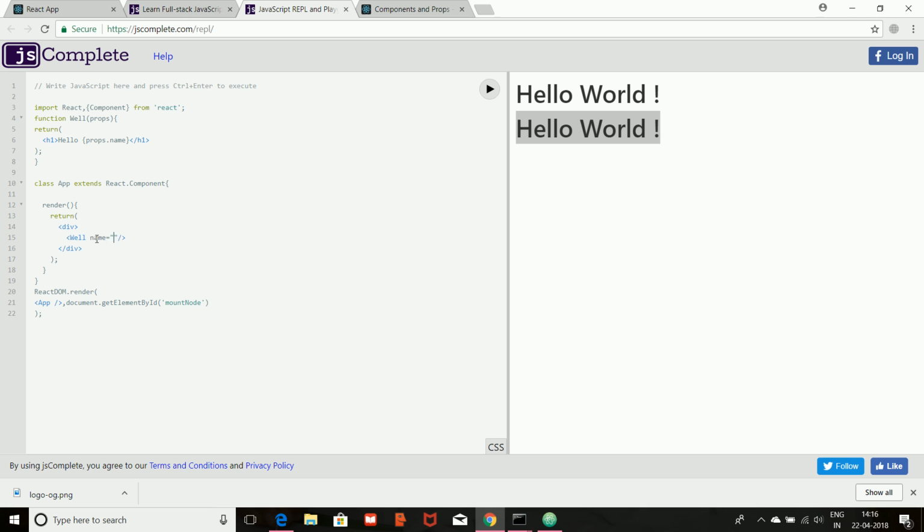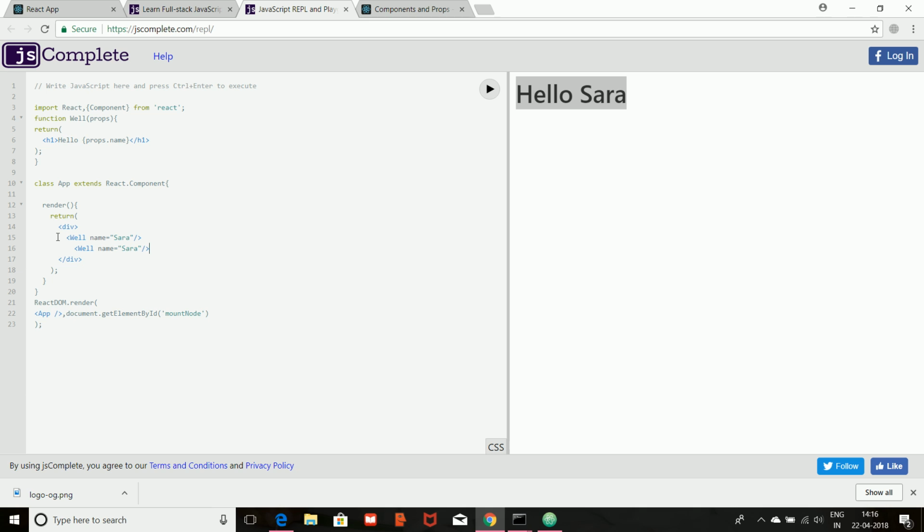So name equals, let's say Sarah, and if you play this, you will get hello Sarah. Now you can use this a couple of times. So here if I say Rohit, you will see that there are two. I am reusing this piece of code in two different conditions and two different names.